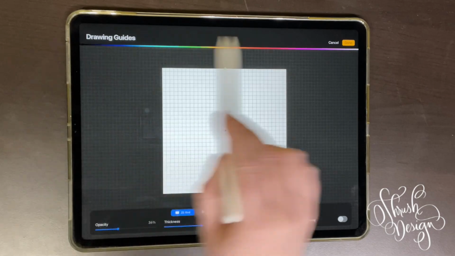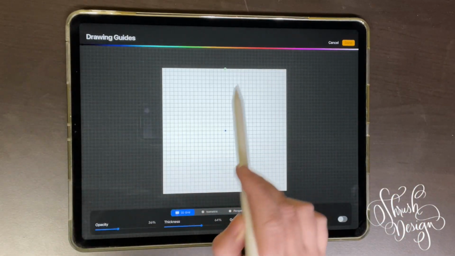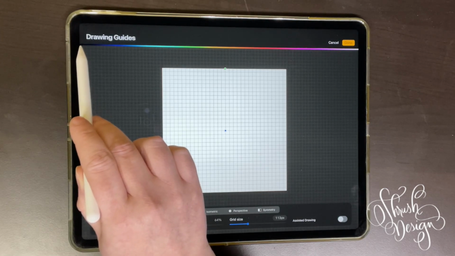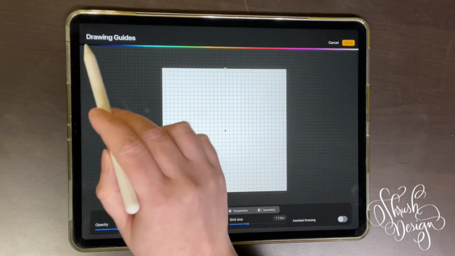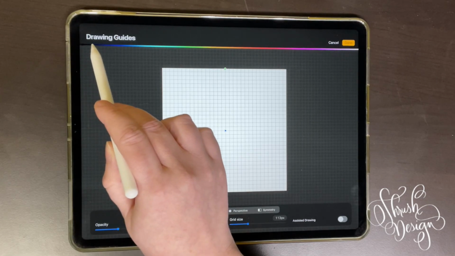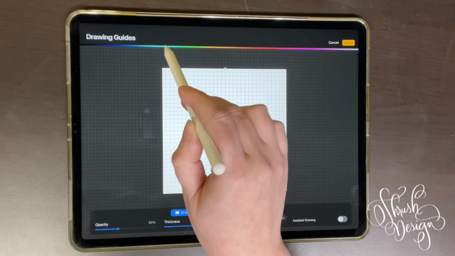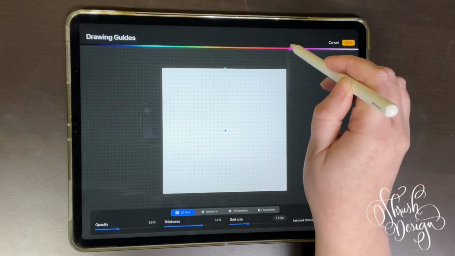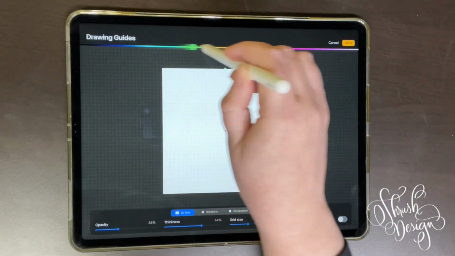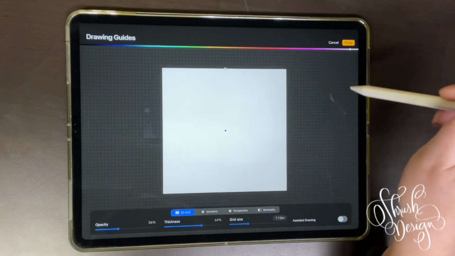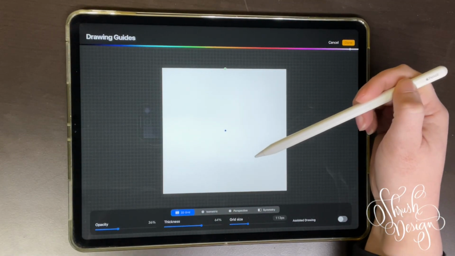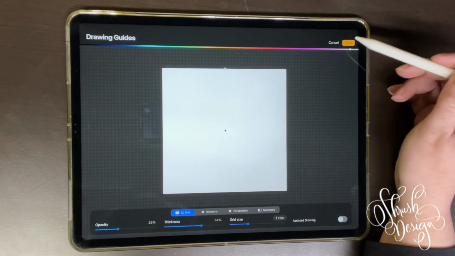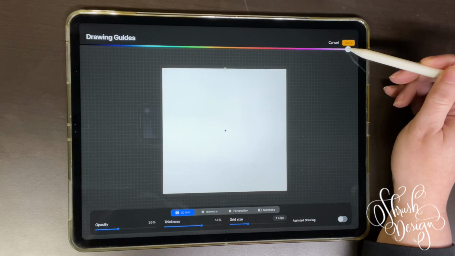And the thing up here that you can change is actually the color of the lines. So you see that it's actually in this left-hand side over here, and that means it's like a black, dark bluish color over here. And then if you move it along, or if you click along it, it'll change the color of the lines. You can drag it too. Now if you drag it all the way on this side, because your background's white, you're not going to be able to see the lines because your background is white. So just keep that in mind.